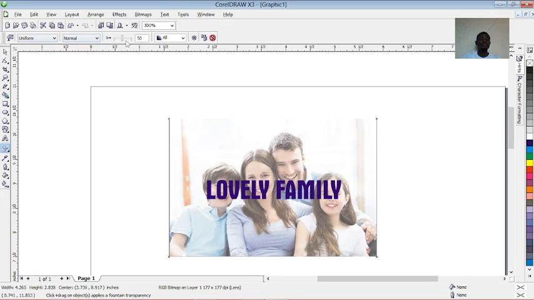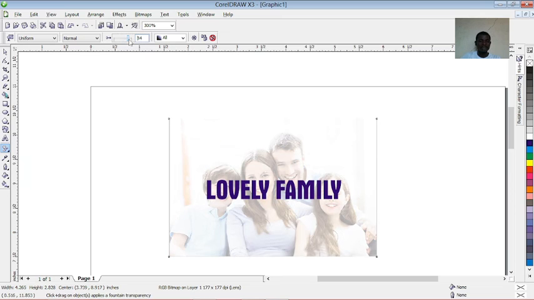Now, when you change it to uniform, you come to your starting transparency. Your starting transparency is at 50, meaning it's not too light and it's not too dark. So when I move this 50 down to 0, it brings back our original picture, how it came. When you move to the left, it becomes darker. The picture is going back to the original preview. But if you take it forward, you see what's happening? 71. You see this 84. With this 84, you see that lovely family is pronounced and the family picture is behind.